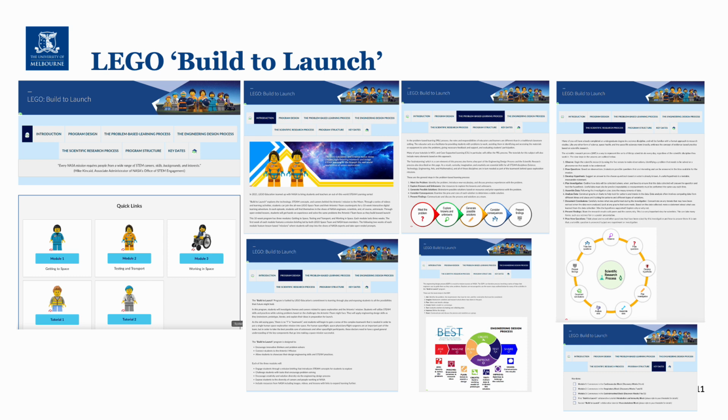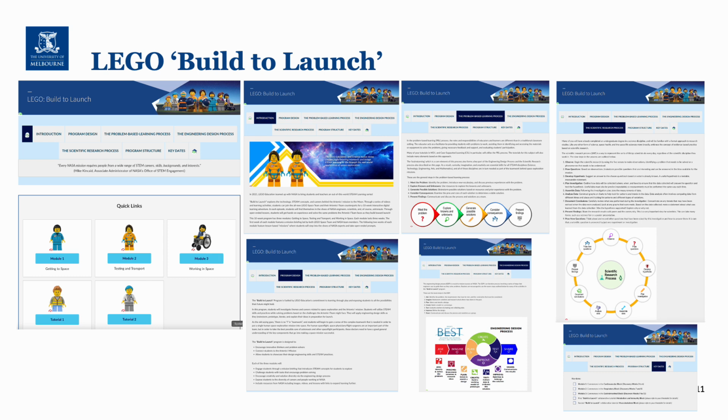If you work through the tabs, there's an introduction to give you some more general information, and then there's information about the overall program design, the problem-based learning process, the engineering design process, and the scientific research process, all of which will hopefully be helpful to you in your studies generally, and also a list of the key dates.